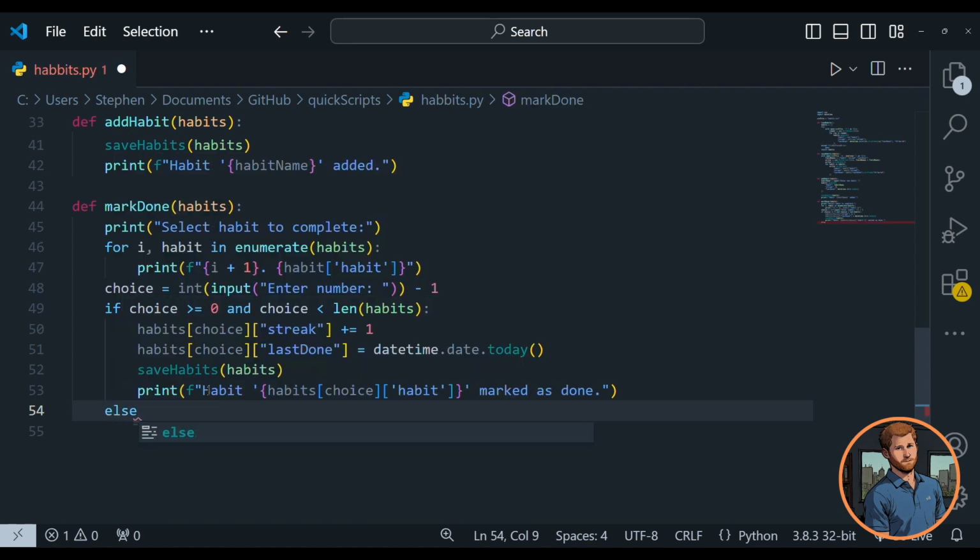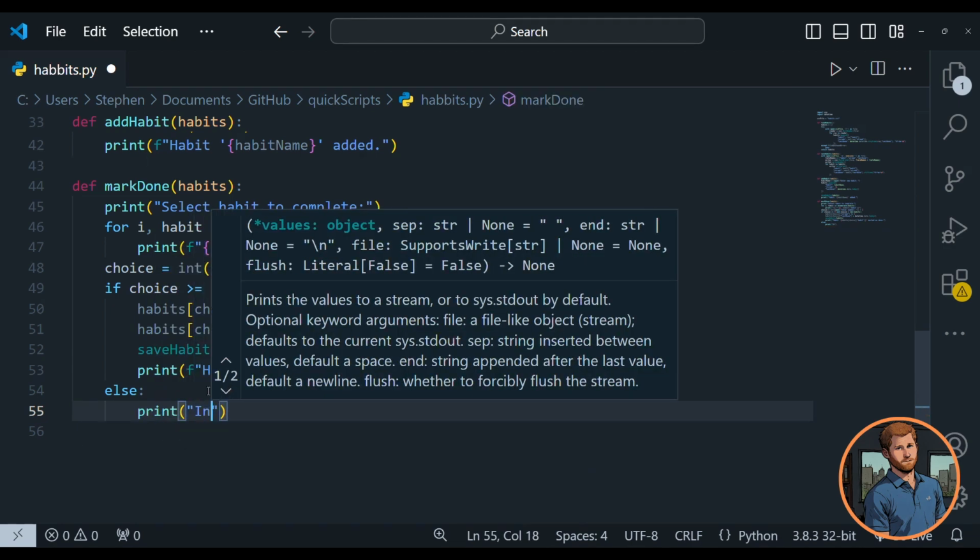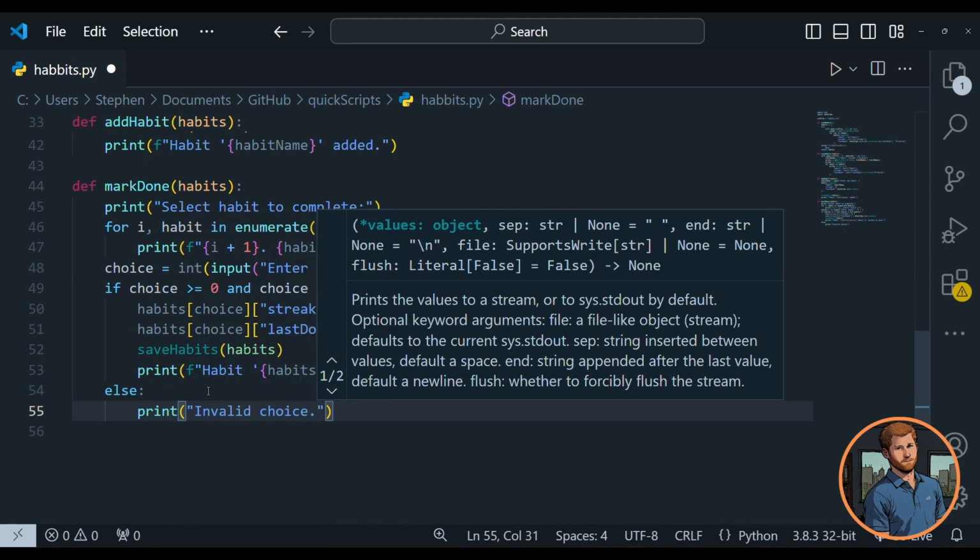Else, so if you've chosen a number, 0 is okay, greater than or equal to, yeah, that's fine. Do we want it to be equal to 0? I don't think that matters. If you're building this for a production ready server, you work that out. Me, internet videos, I think it's probably fine. Else we want to say that it's not a valid choice. Print invalid choice.